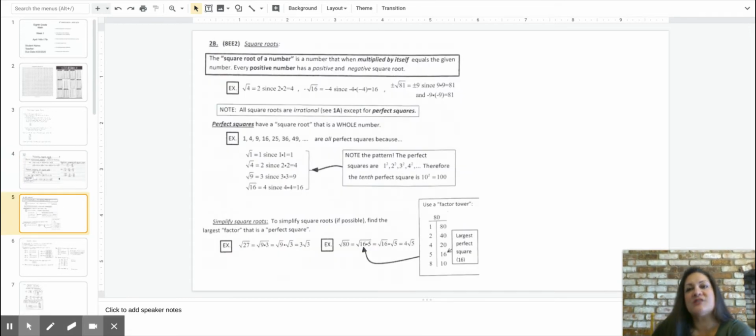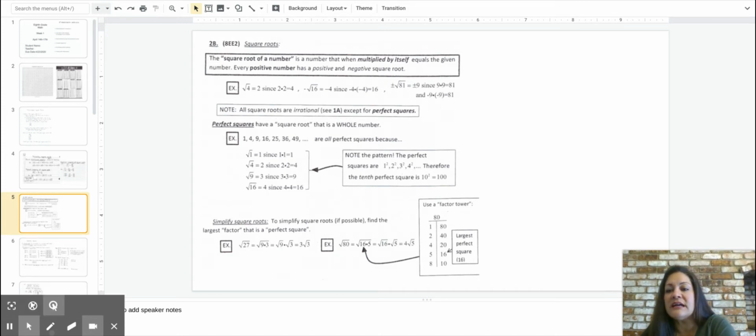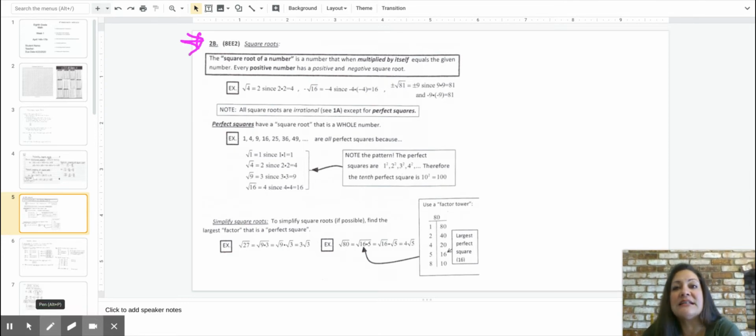So this page right here, this is your reference page. And in class, we call this the red resource book or the red resource folder. And you'll see up here, this has that 2b. So that's what we would use in our classwork. So this defines what a square root is. Square roots. Oh, and this one right here, in case you forgot, that's going to be your state standard, okay?